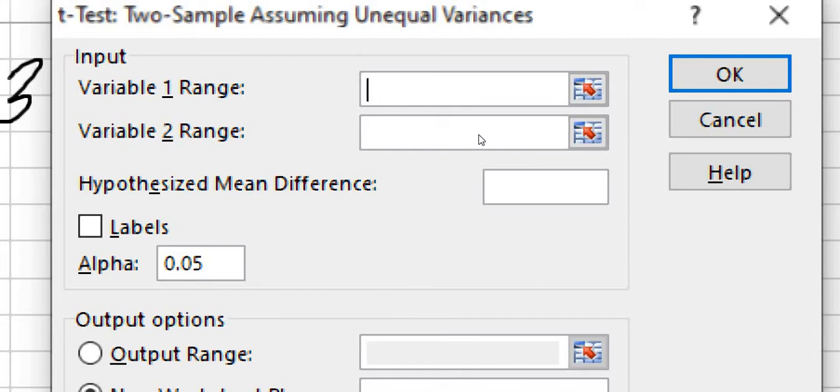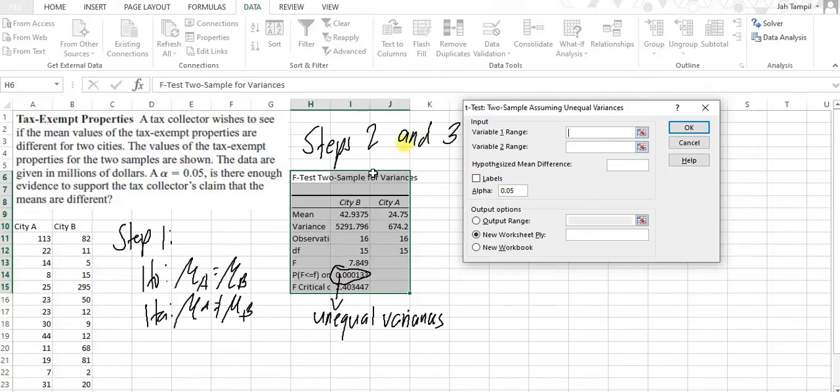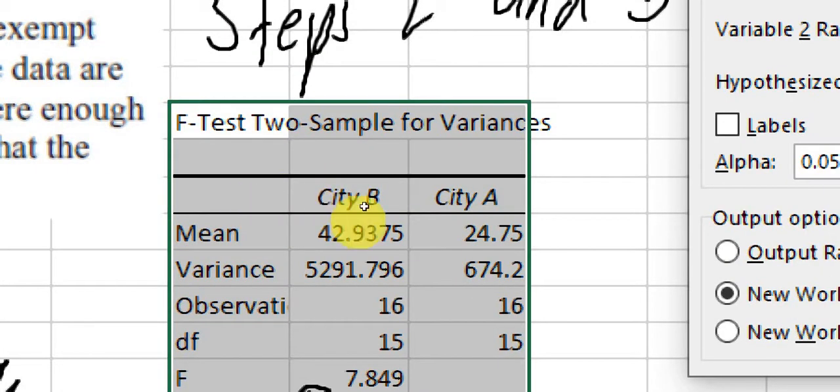Now, variable 1 range should be the same variable 1 that we have used in the last F-test that we did. And going back to the last F-test, our variable 1 is actually city B because it has a larger or higher variance.